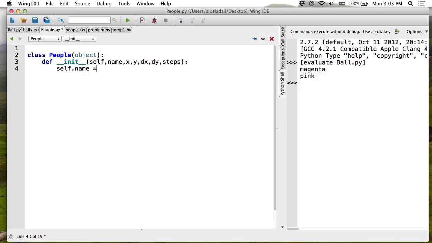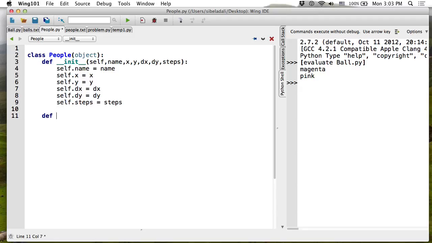So self.name is equal to name, self.x is equal to x, self.y is equal to y, self.dx is equal to dx, self.dy is equal to dy, self.steps is equal to steps.